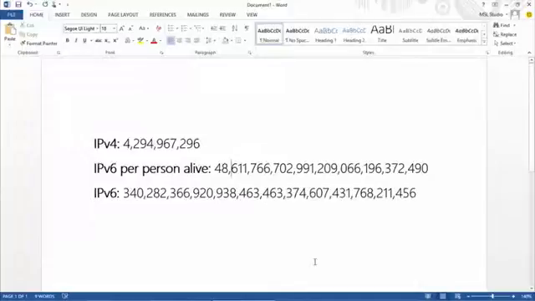Well, and here, for some reason I like doing this particular demo when I'm in classes, I just added a number to this. That's the number of IPv6 addresses per person alive on Earth right now. So yeah, for some good gauges, I don't even know how many numbers that is, but that's how many devices any person could have and still get a unique IP address for every single one of them.